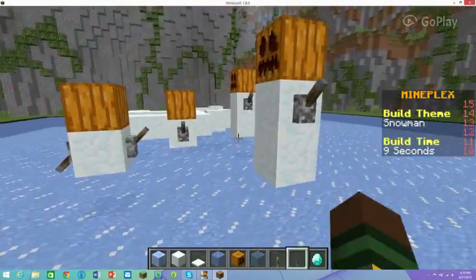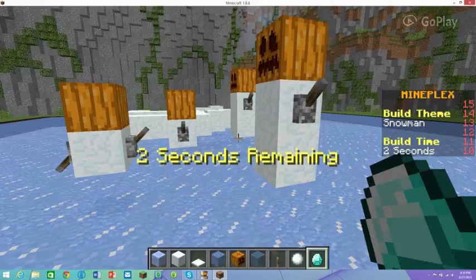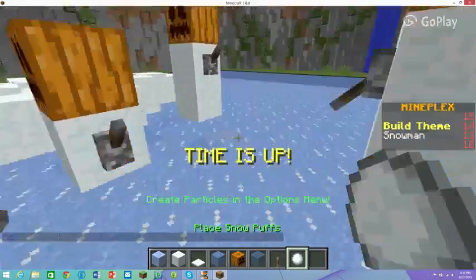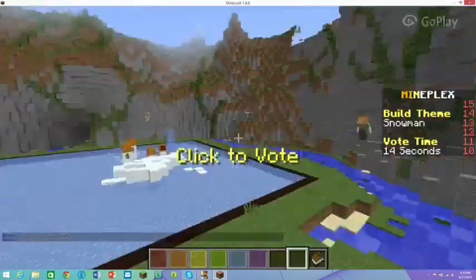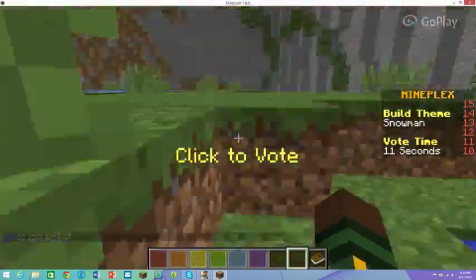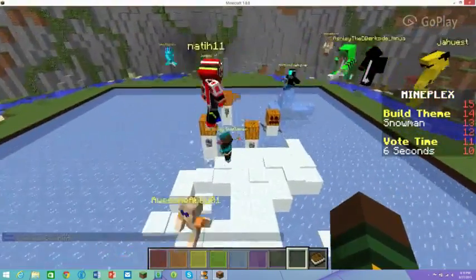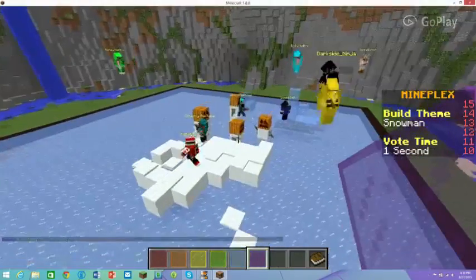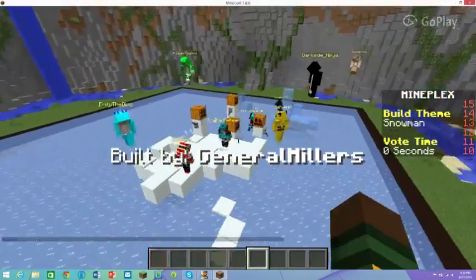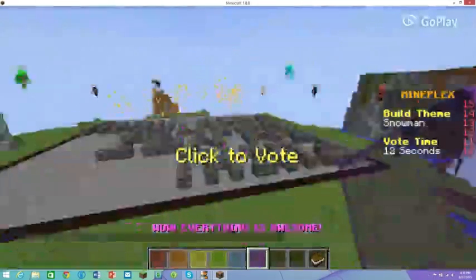And we can get some particles. Let's get some snow particles. Did I get any particles? I did get them. I can still add them. Hey, it's mine. So, look how cool it is. Oh my gosh, I love it. I voted it mastering, because it's so cool. Don't you all just love it? Isn't it so great? It was built by me, General Moo Moo, or General Millers.